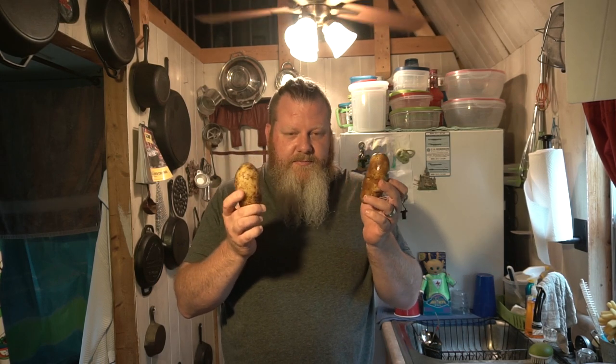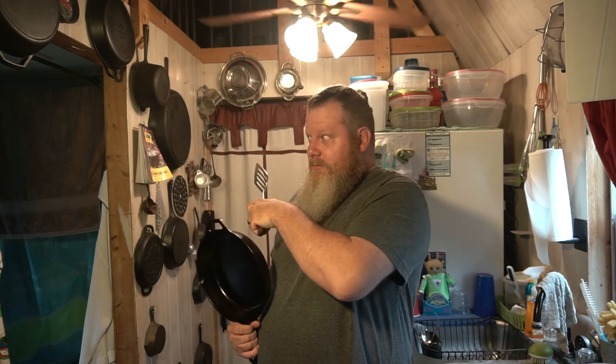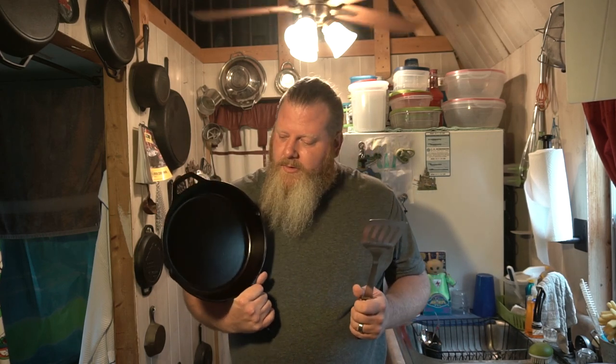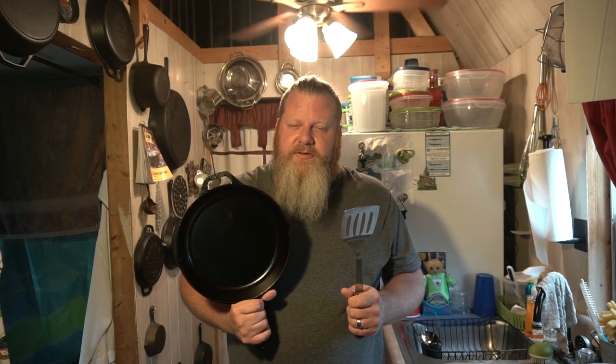You will need potatoes, obviously. Wash them. I leave the skins on. It's up to you. And if you don't know how to wash a potato, you don't belong in the kitchen. We prefer cast iron, as you might be able to tell. Skillet of your choice, whatever. Spatula. Obviously, if you're using one of those chemically coated non-stick pieces of crap, then use a plastic spatula.